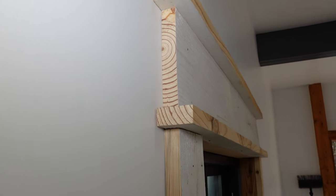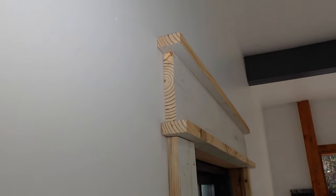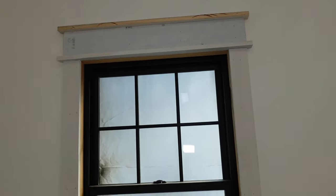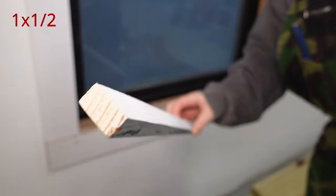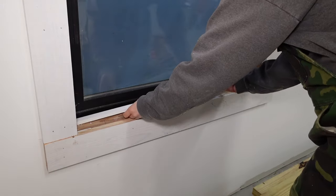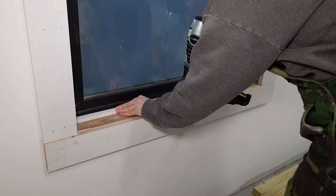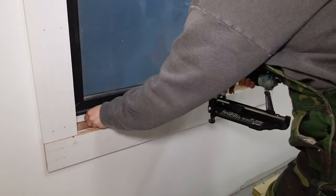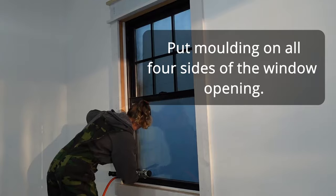Here's a closer look at the top section to give you a better idea of what it looks like. For a nice finishing touch, we're going to put a small piece of molding at this joint up against the window. We rip some pieces down to 1 inch by 1/2 inch. I push these in place up tight against the window and secured them in place with finish nails.